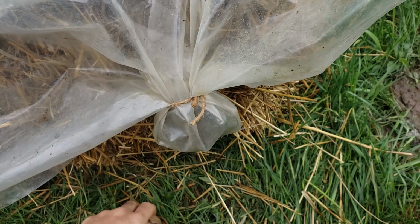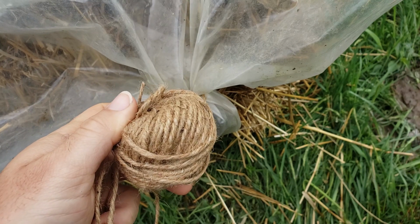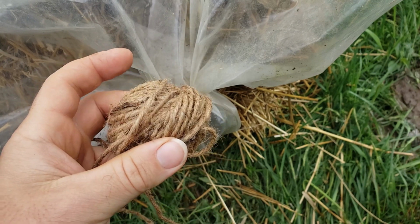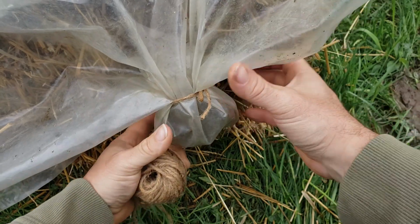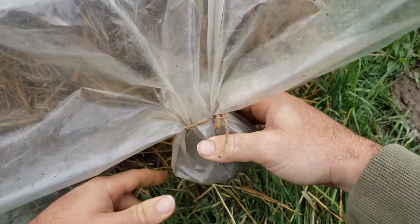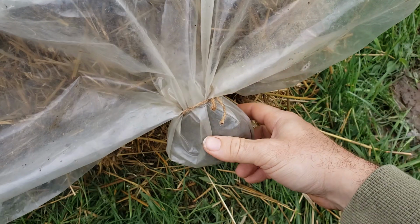Cut off the extra because it was still attached to its, I don't know what this is. Maybe a skein? I don't know. Let me know in the comments what a jute ball is, I guess. Anyways, but there we go. So the rock is in. We've now got some weight. Good to go.